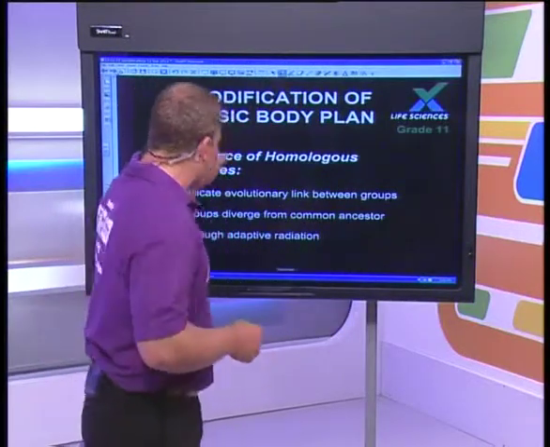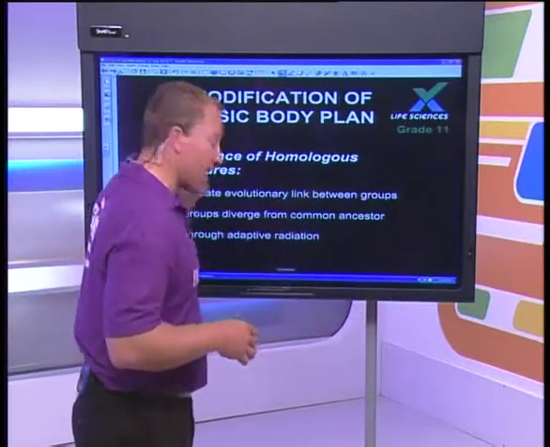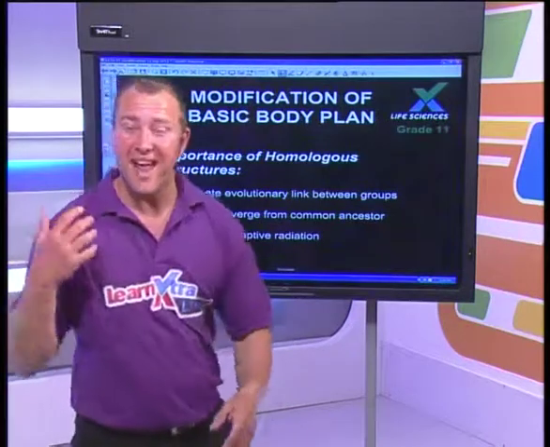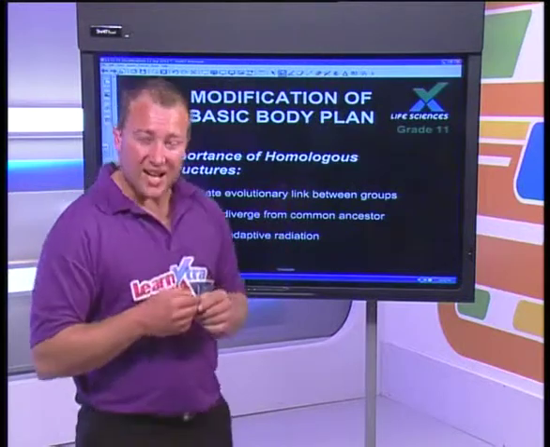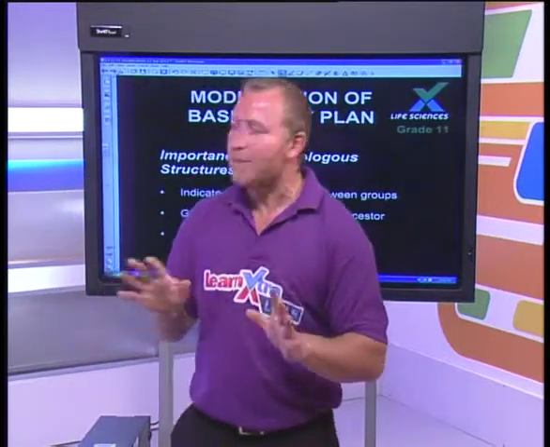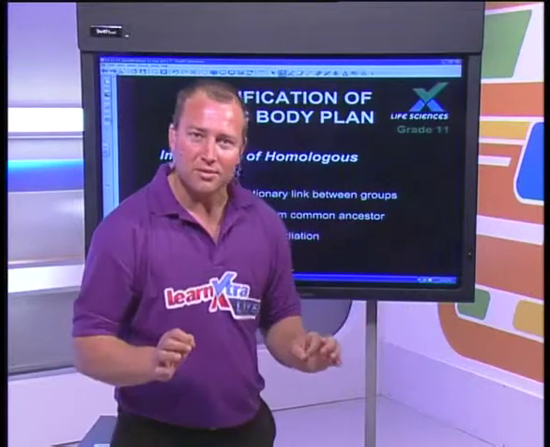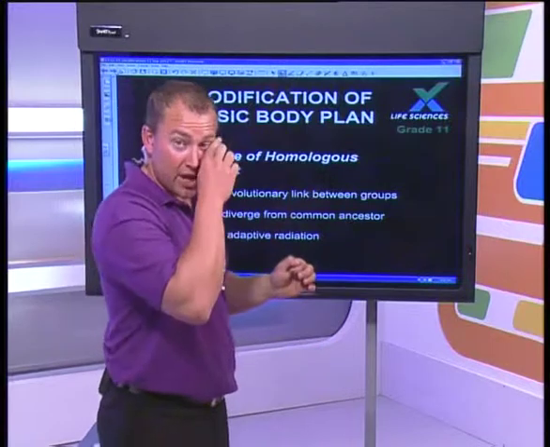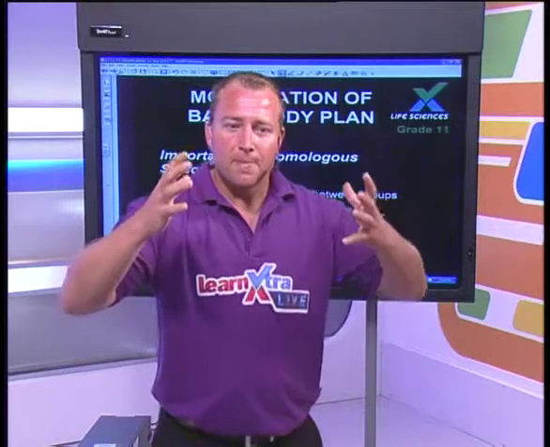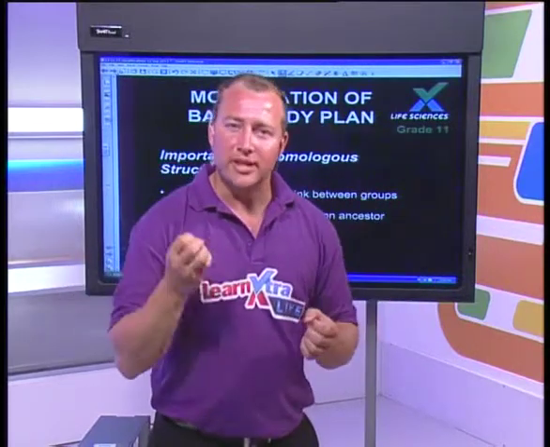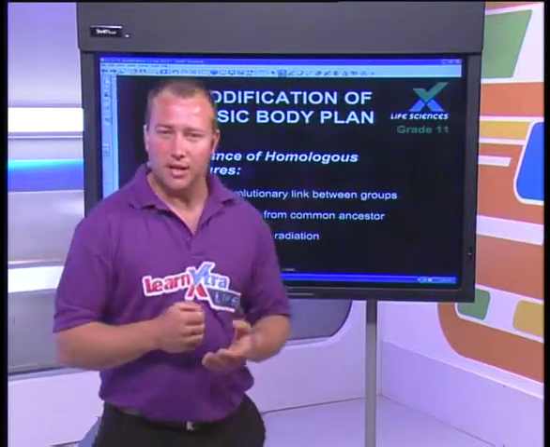Now, here we go. If we look at homologous structures, it shows us evolution. It also tells us that there was a common ancestor, and that's through adaptive radiation. That does not mean Spider-Man and spiders biting you and you start shooting out webs. No, it's not that. Let me tell you what adaptation actually is. I explain it to you with a horse, but it's very important to get to the point where adaptation is making life easier for yourself.